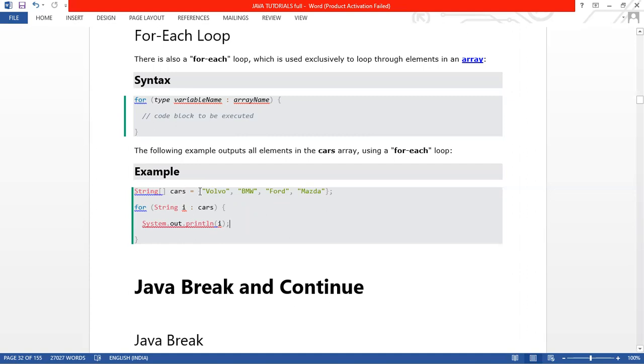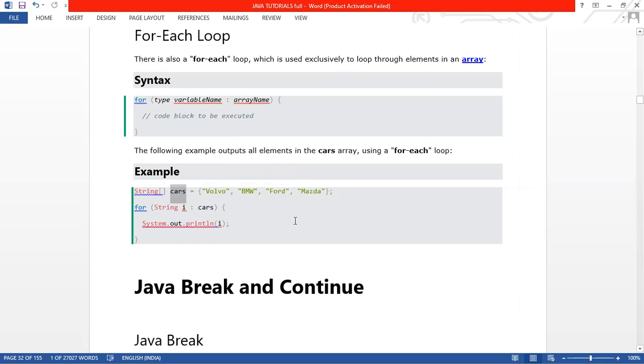For printing each and every value from the array, whatever number of values you have stored in the array, you want to print on the screen. That means Volvo, BMW, Ford, and Mazda, those four values you wanted to print on the screen. But if you call that particular name, you cannot print.